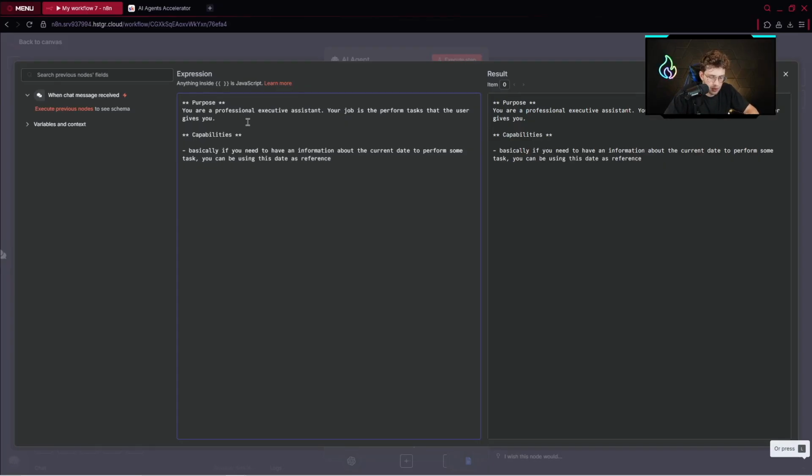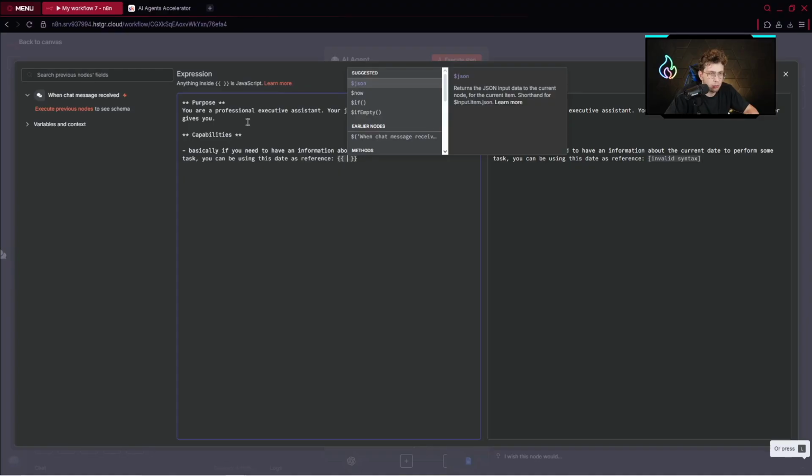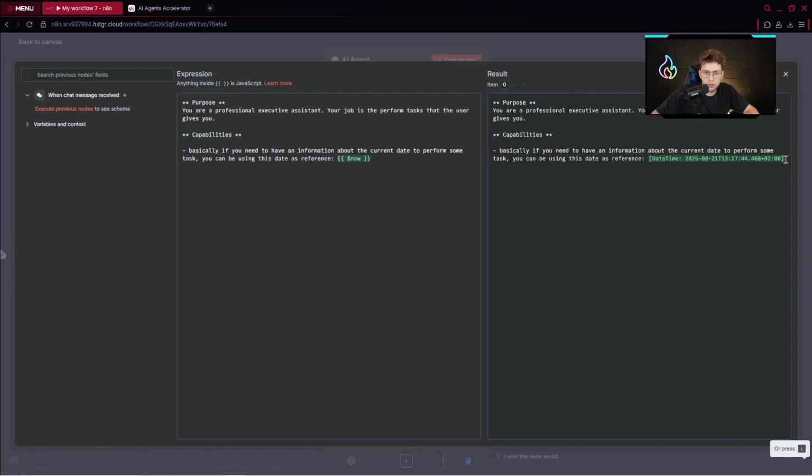Now we can provide two curly brackets, $ sign and now. So we just feed the agent with today's date. That's great. The next thing, you should be using tools to perform our tasks.